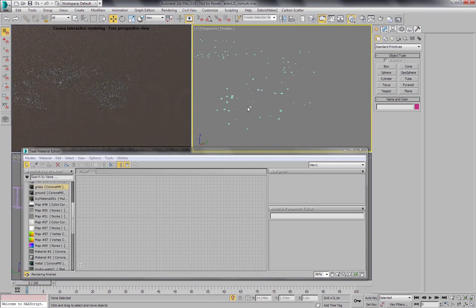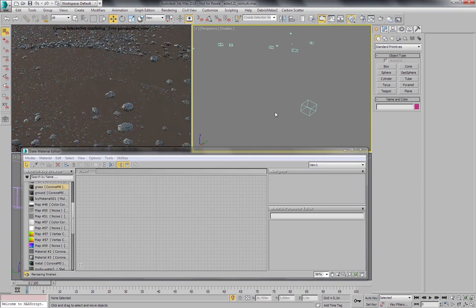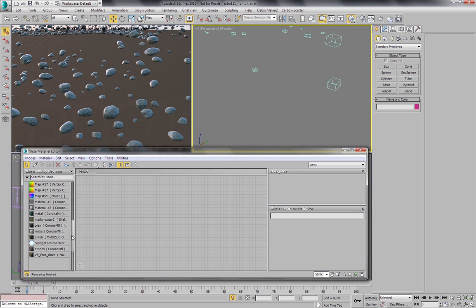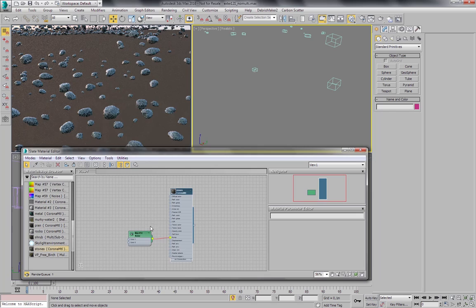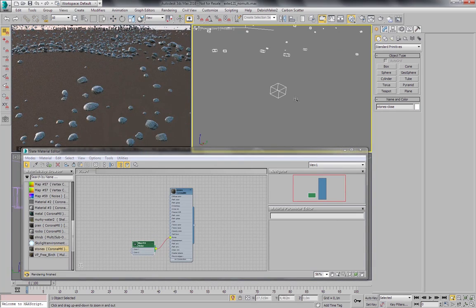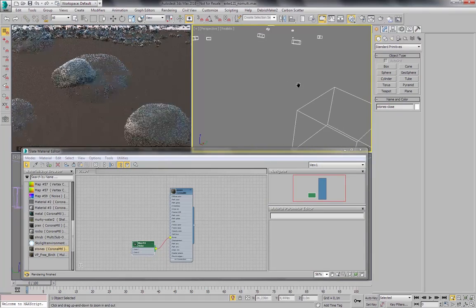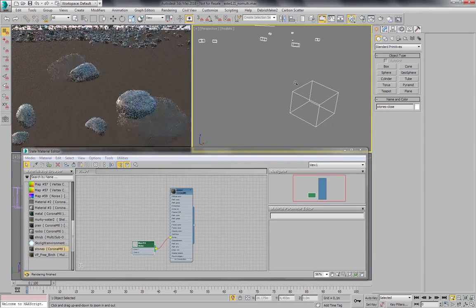Right, and these are some really tiny stones scattered on the shore. And let's take this material, stones. Okay, and we've got a bump map here, so we can even zoom closer to see an individual stone and some other stones.